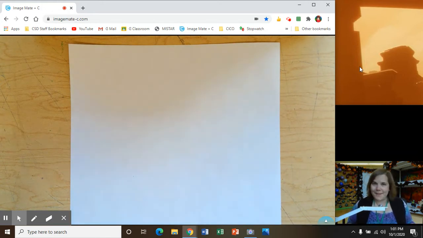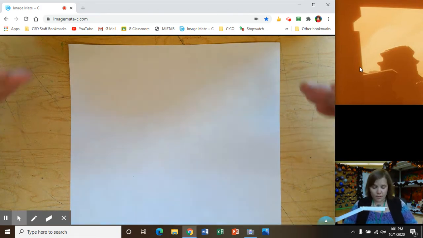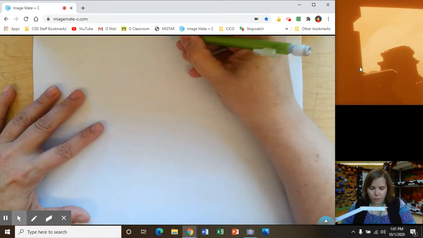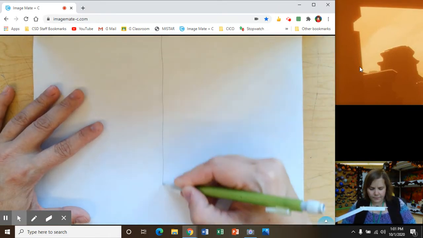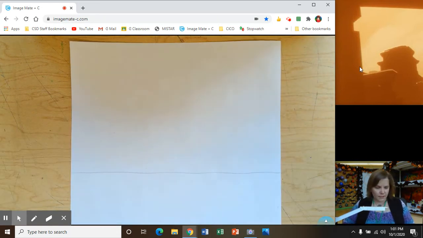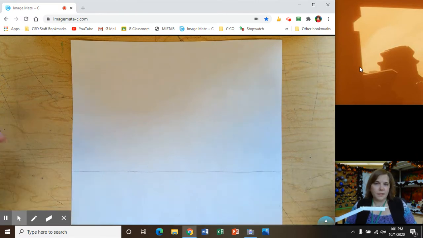So for this first thing, I'm not going to tell you what we're drawing. You're going to have to wait till the end to see it. And you're going to follow along with me step by step. We're going to start off with our piece of paper. I'm going to do it this way so you can see the whole thing. You're going to want to kind of split it in half. We're not going to need the whole paper for this first part. Just like that. Okay? So we're going to start off by doing just some easy shapes.